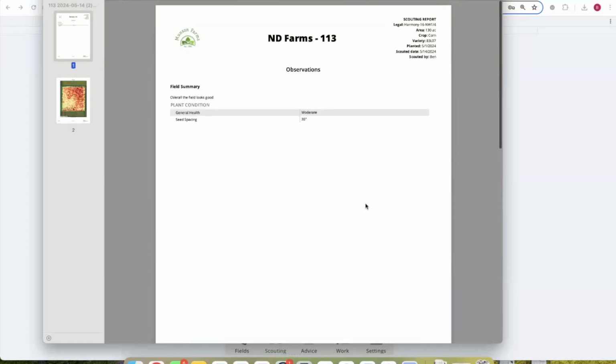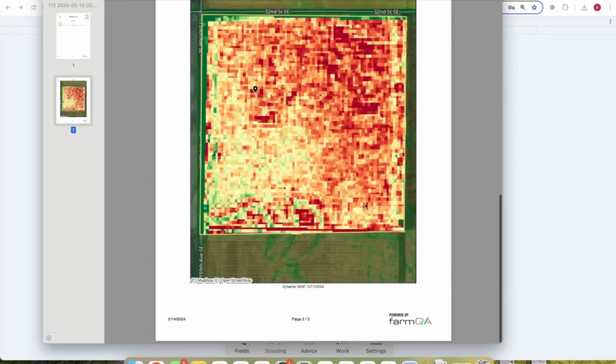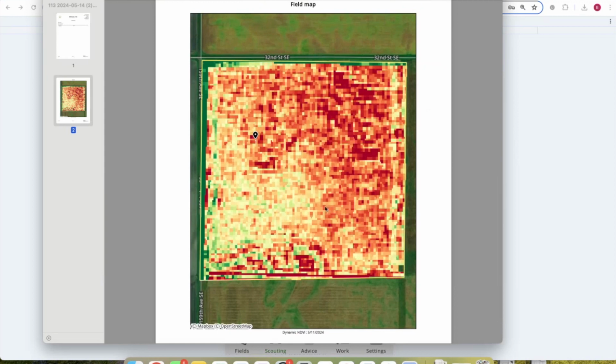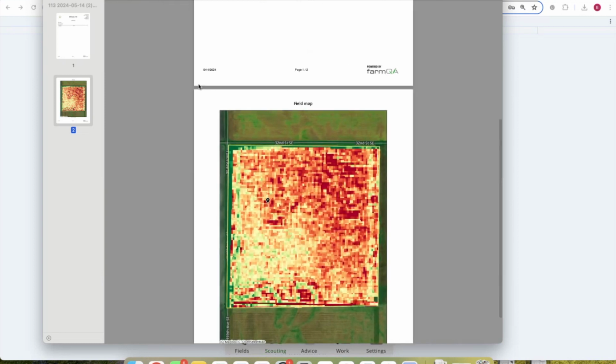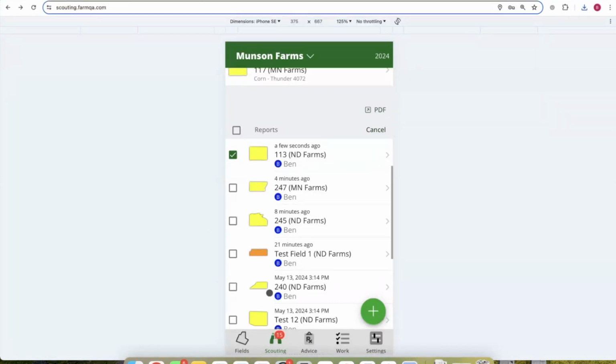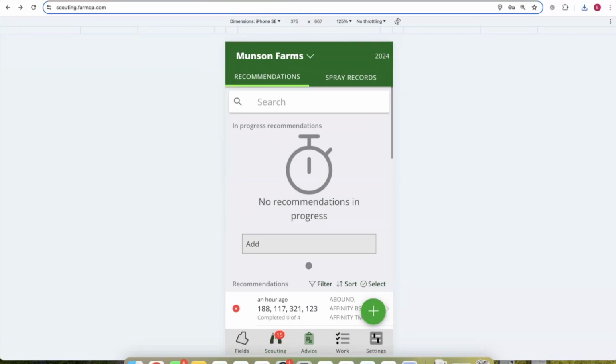And so you can also do this with multiple reports. So you can multi-select a dozen reports, and you can get page 1 is your scouting content, page 2 is your map. Now, while we're on this topic of a full map view, you may say, again, going back to report length, well, this is going to double my report length. Yes, in this case, a couple more practical use cases for this is within the recommendations.